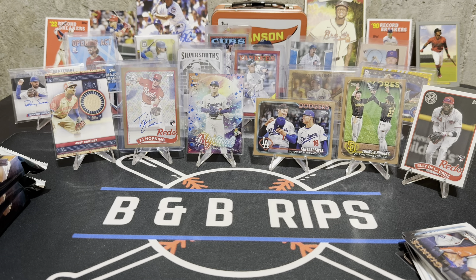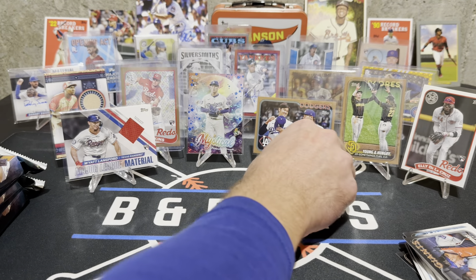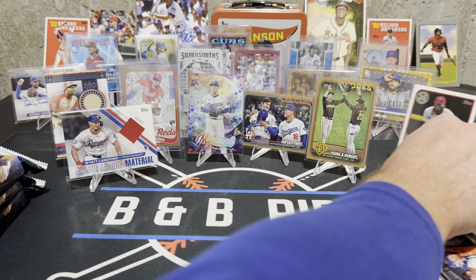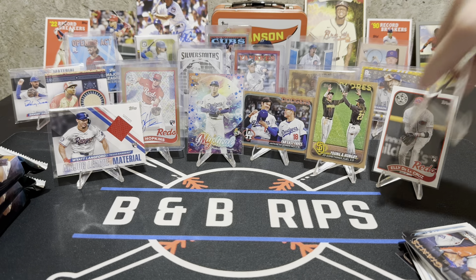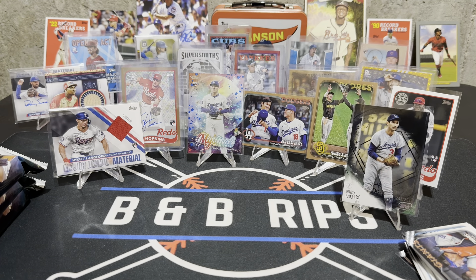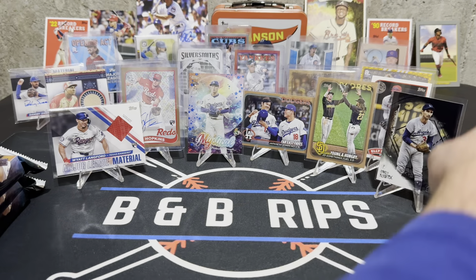A couple White Lengthers in there. That's cool — and we got the Sandy Koufax to 299. Look at all the stuff we got on the stage! These jumbo boxes are pretty loaded. I'm out of sleeves — are you? That's a good thing! There's like too much going on, you can't even fit everything up there. Man, let's keep going — we're only halfway through.